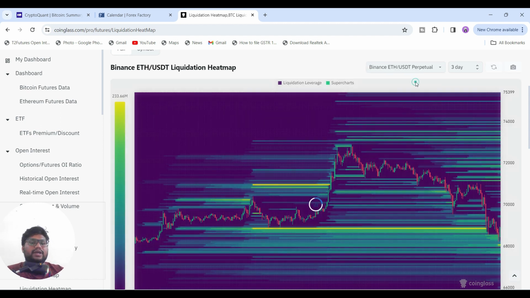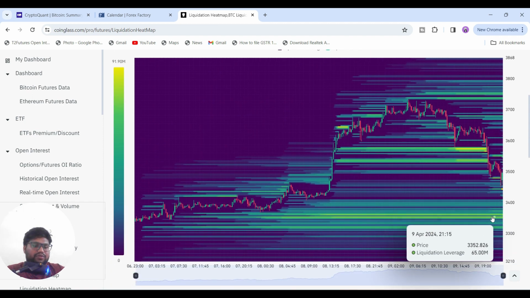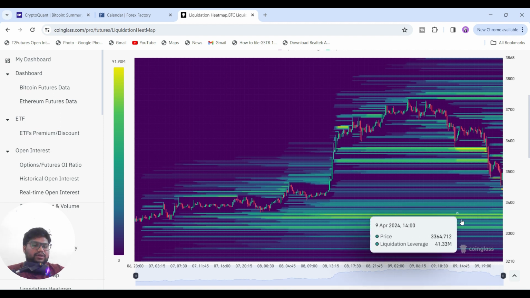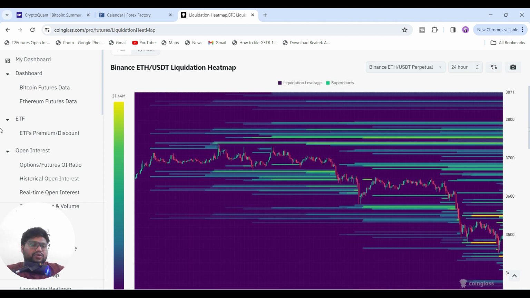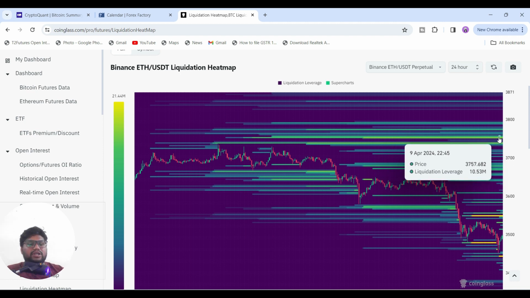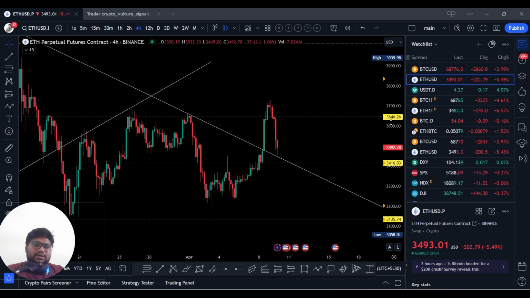Next is ETH. It is also very important to view where the liquidity is high. From 3,350 there is a high liquidity area, around 3,300 to 3,400. I also told you that one gap is waiting to be filled, so maybe that gap is going to be filled in the 24-hour liquidity. Also, shorts have been rapidly building around 3,757, where I indicated here. You can see the 3,646 level is a very crucial level where rapid shorts have grown. So this is the view.